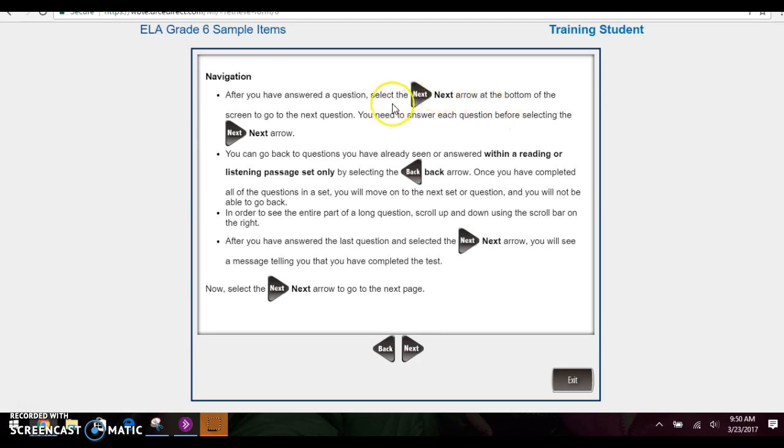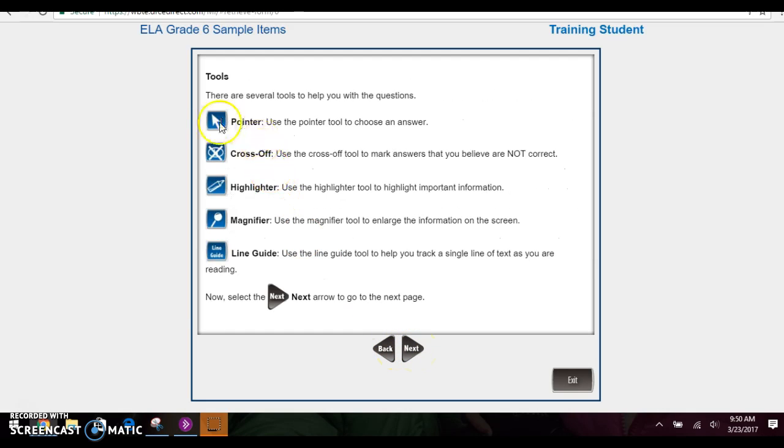After you answer the questions on each page of the test, you're able to use this next button here, just like we've been doing. You can go back to answer questions by clicking on the back button. That's pretty simple, right? And then here are some additional tools that I've been teaching you in ELA how to do in your ELA notebook or on a Word doc, but you guys have the ability to do these things right inside of your test.